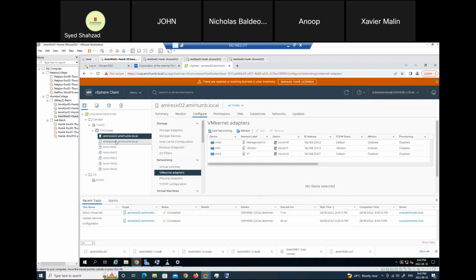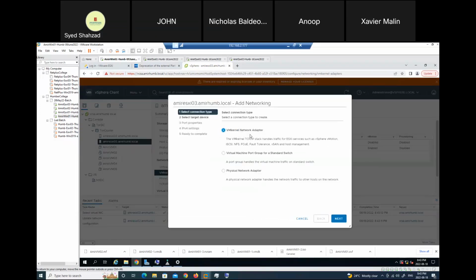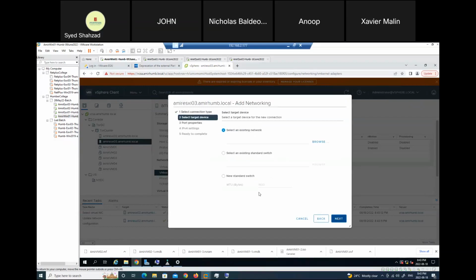I'm going to go for ESXi 3 and do the same exact steps. So it's ESXi 3, configure VM kernel adapters, add networking, VM kernel network adapter. Next, new standard switch.